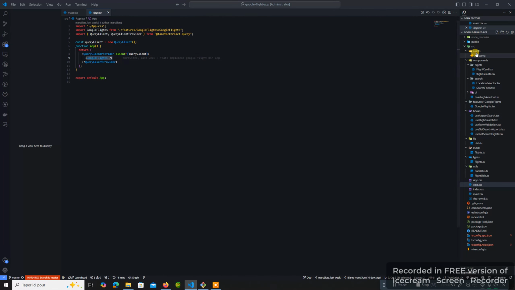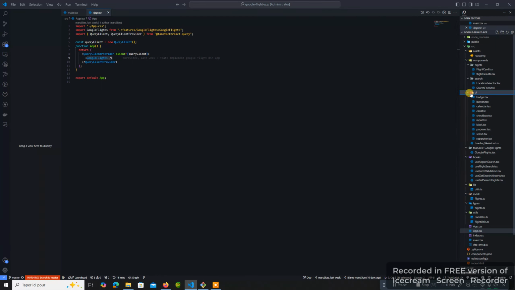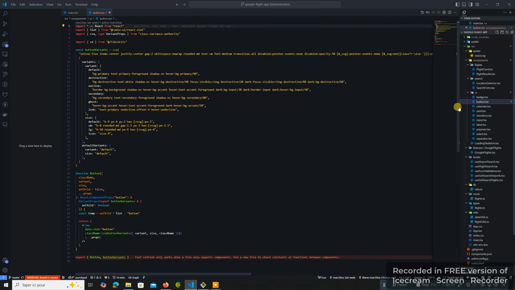So if I start up here, I have my assets. The assets folder contains all the assets I want to use in the project. Then I have the component folder. The component folder, I will say, is split into two. The first part is the UI. The UI contains all the reusable components, that is the base components of the application. In this case, I'm using ShadCN to build the UI to go faster. So I have this UI component, which is the shared component.